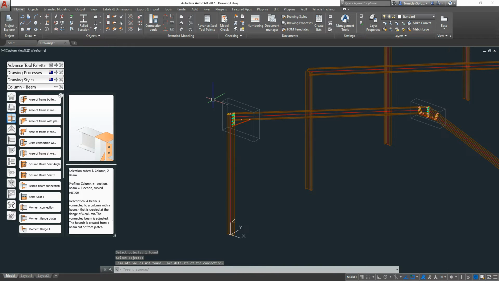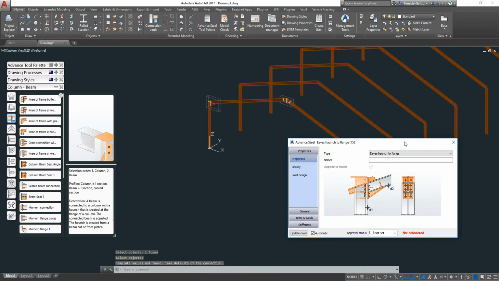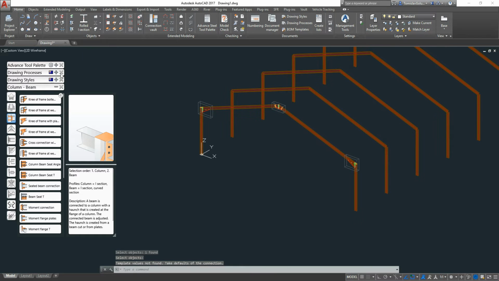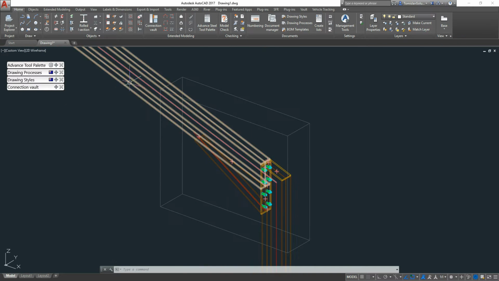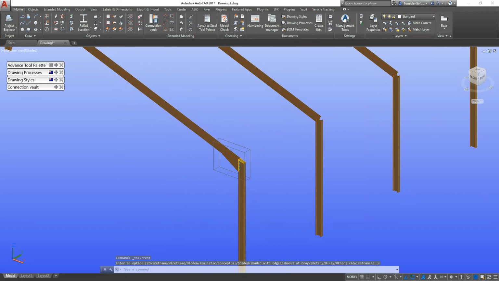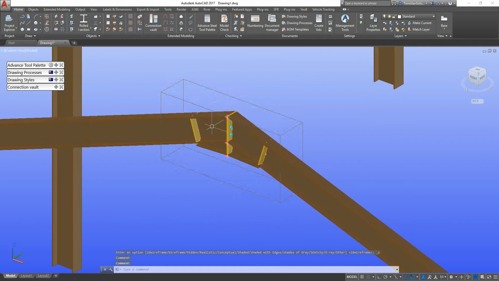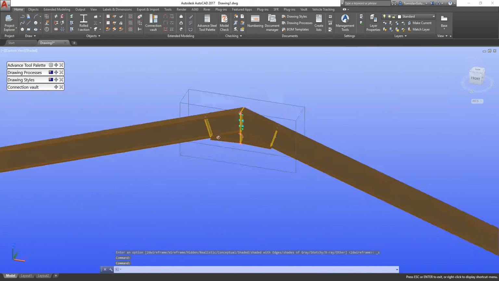Okay, and let's do the same thing to the other side. So you can see there, out of the box connections, not really too fussed on making them look pretty or adjusting them. They don't look too bad. The bolt centers are okay.